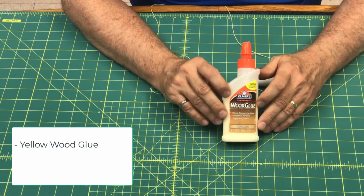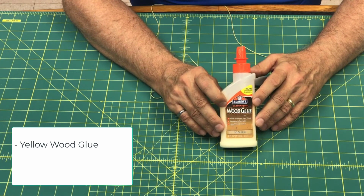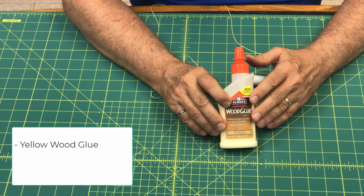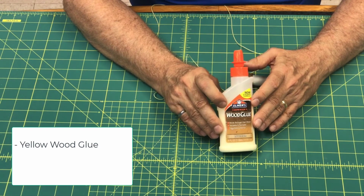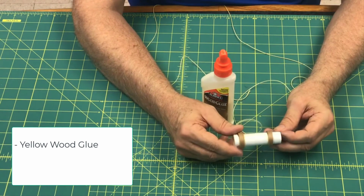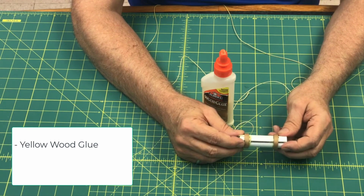The last glue I want to talk about is this yellow wood glue. This is actually the glue that we'll be using the most. It's easy to use, it's not hazardous, it cleans up with water, and if you get it on your hands, you can just rub it off. You could even swallow this glue without getting hurt, although I don't recommend that. The important thing to know about this glue is that it's really good at gluing paper things together and at gluing wood to paper. We're going to use it when we assemble our motor mount, for instance, because all the parts of this, for the most part, are gluing paper onto paper. So it's really good for that.